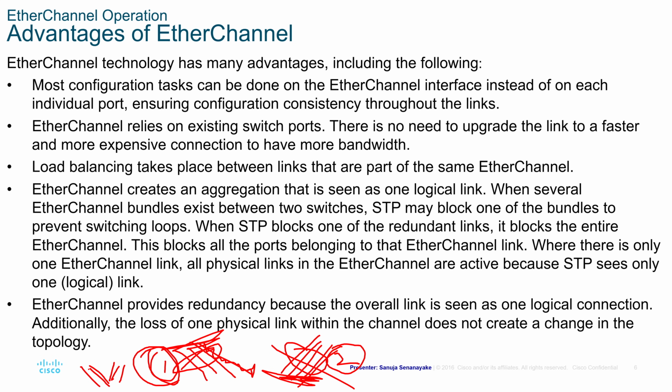As opposed to having all of these links separate: what's going to happen is that if one of these links goes down, STP will now unblock one of these in order to make sure that the communication still remains. So basically STP will be blocking all of these links except the link that is communicating, right? So when one goes down, it's going to change the topology. But in EtherChannel, it doesn't matter because the link is within that channel. The channel is like having all the stuff inside, and STP sees this one channel as a single unit. So that's what this is trying to describe here.